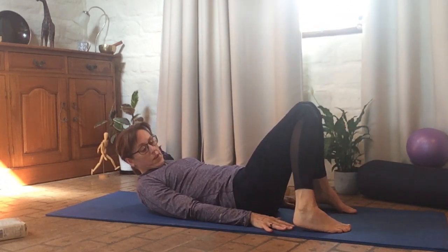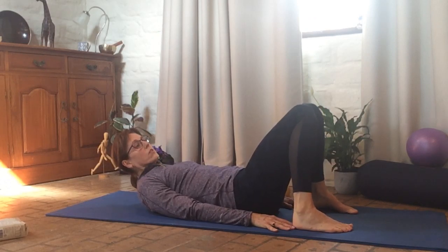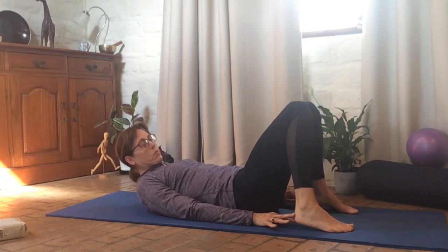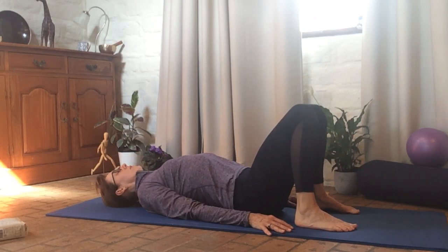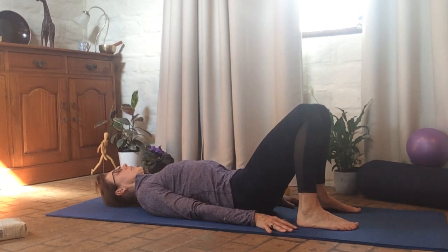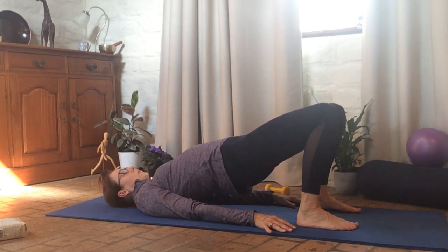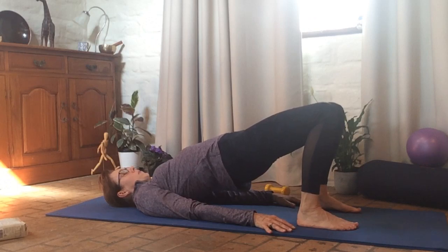Palms down by the feet, fingers just touching the heels, maybe standing on the longest finger. That measurement works for most people. You might need to adjust if the arms are shorter or longer. Spread the fingers, tuck the tail. Roll your way up, keep the shoulder blades on the floor, keep extending out through the knees. Strong leg muscles, glutes moderately activated.